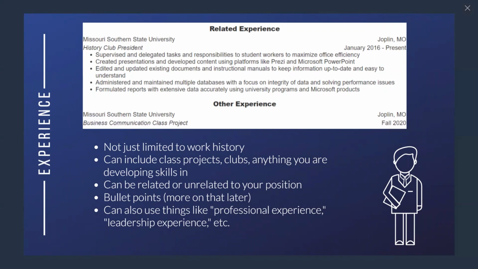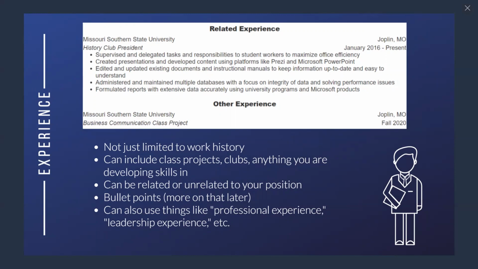So class projects, student organizations here on campus, club, sorority, fraternity, you are getting skills in all of those things. Student athletes is a really good example of this. It's not a job that you get paid for, but you are learning very valuable transferable skills. So when I say experience, it's not just limited to work history. There's a lot of other things that you can put into there.